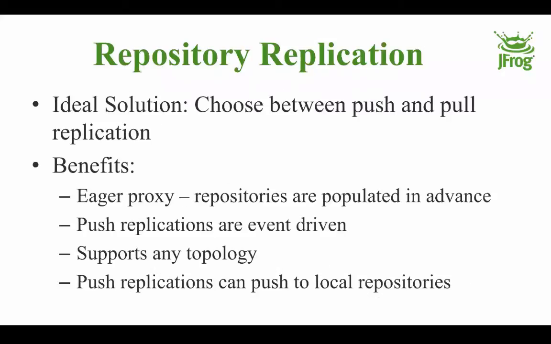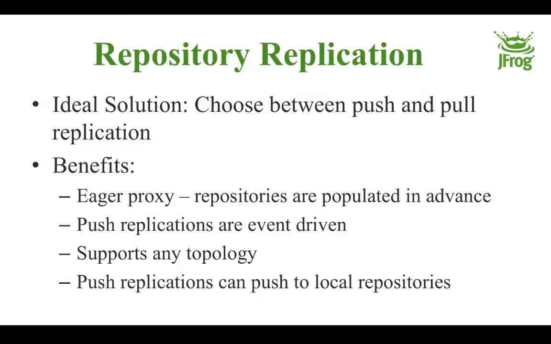On the other hand, the ideal solution is to choose the right set of replication between push and pull replication. As you all are aware, Artifactory supports pull and push replication. It also supports a star topology, so that is one-to-many or many-to-one, or a many-to-many replication topology. Here, we are looking at push replication, where you want to make sure that you are pushing the latest information to all your remote sites so that there is no lag in terms of versions, there is no network latency, and you are getting the right set of information that you're looking for. So it solves all our problems.